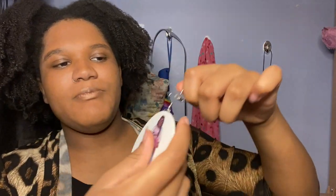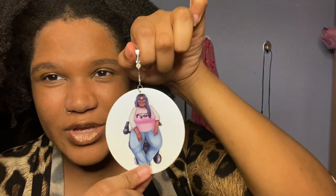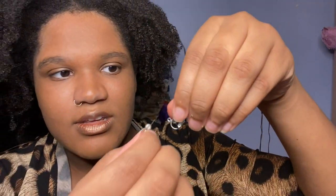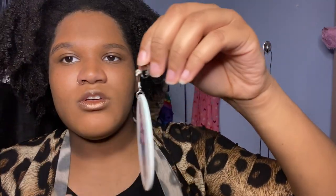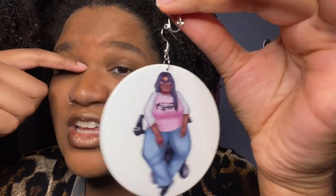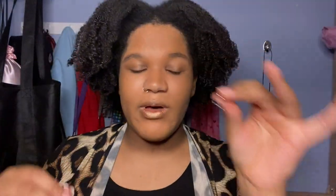You push it through like that and you see how it looks a bit awkward. I could wear it like this, but that just looks weird to me. So that's why I'm going to put it in the other one — just to show you that this one isn't practical for most earrings. You put it in and it just looks weird in this hole and it's the easiest to slip off. That's why I say this type with the little circular hole is the least practical, but check your earring first. You could buy a set with all of them, and I think that might be the best option — that's what I did.